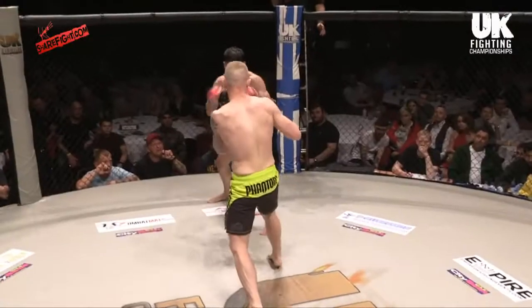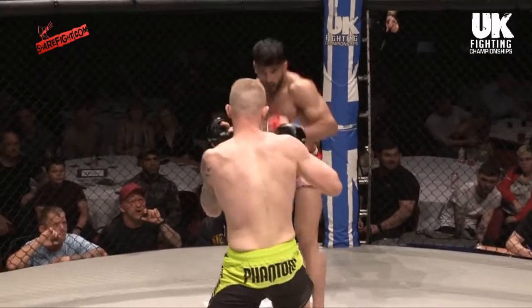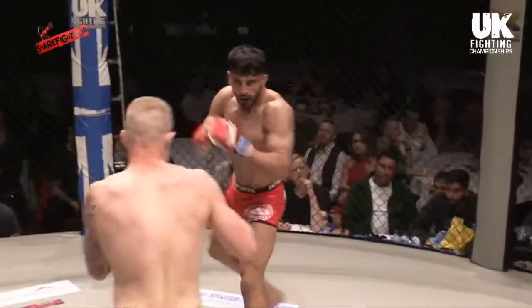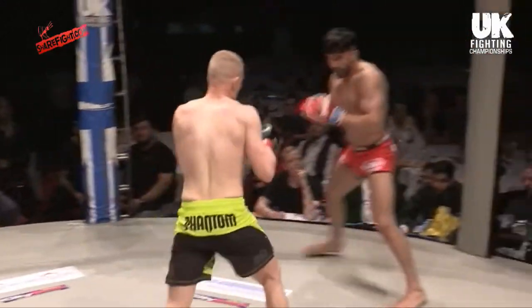Martin Chester, again, controlling the center of the cage for the most part. This fight's taking place where he wants it to, and Saqib keeps getting backed up to the cage. But now he's making Saqib waste a lot of energy here. A lot of energy. He's still very tense, and we're like halfway through the fight here.